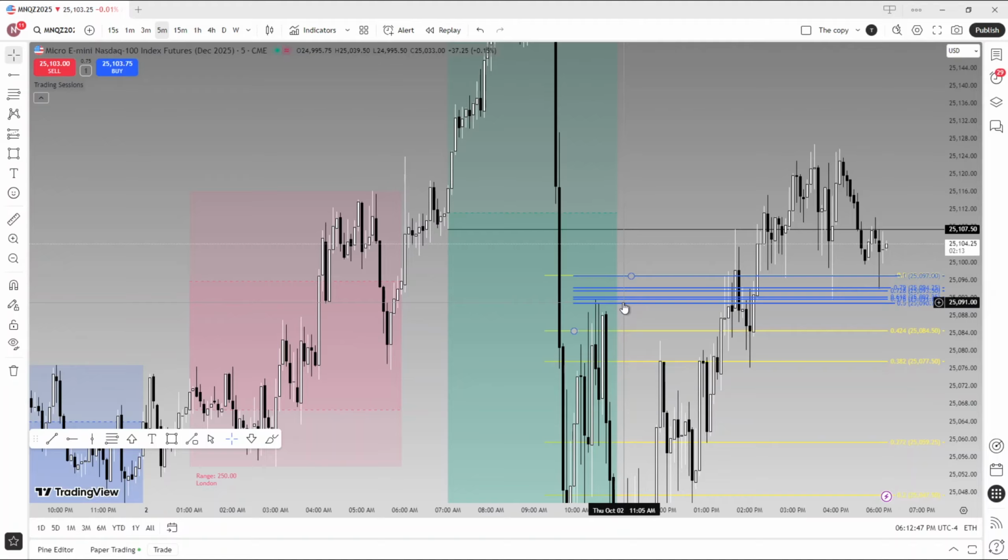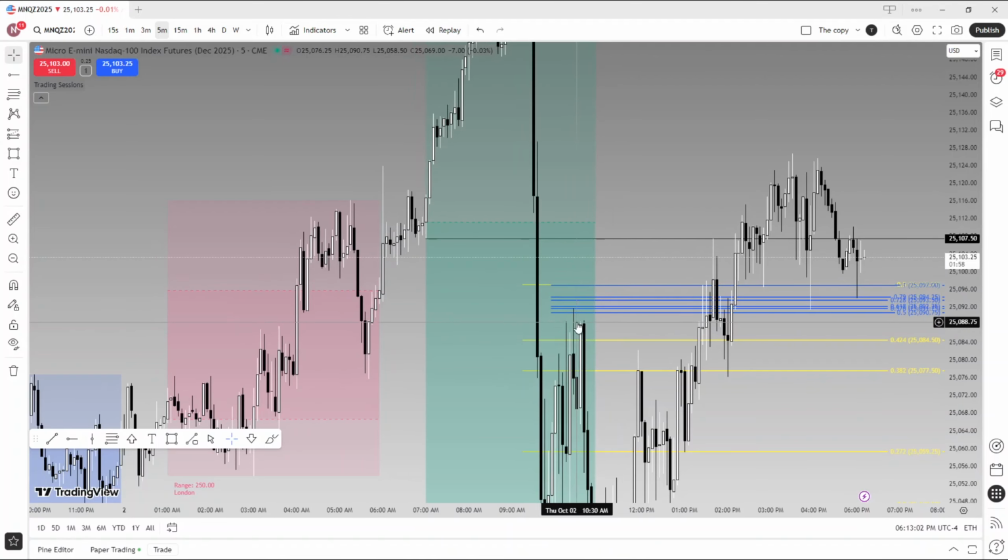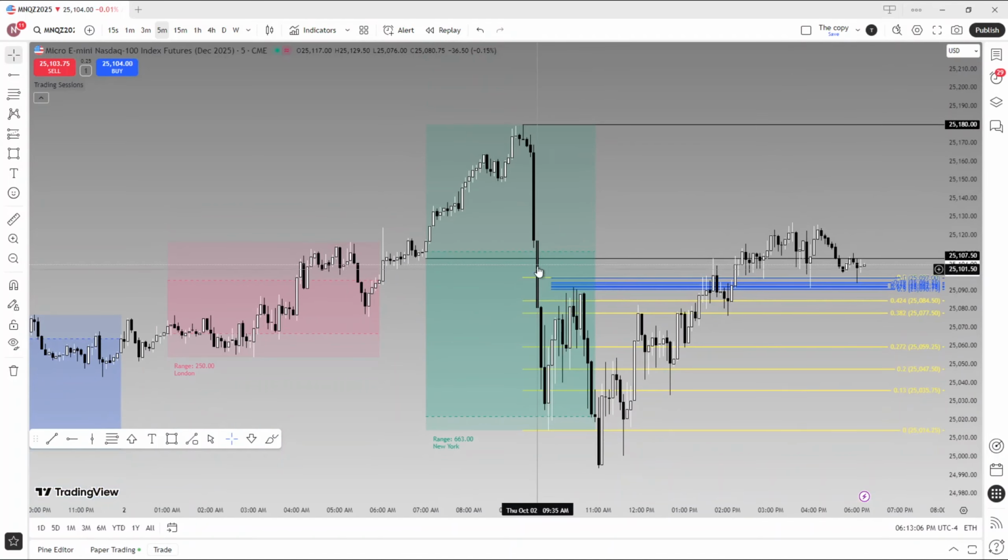Now, if you want low risk exposure rather, because it's not a low risk entry, but the risk exposure is lowered greatly if you enter on consequent encroachment and use the high rather than entering on the low and using the high. So we see here 618, beautiful, and then we expand, right?